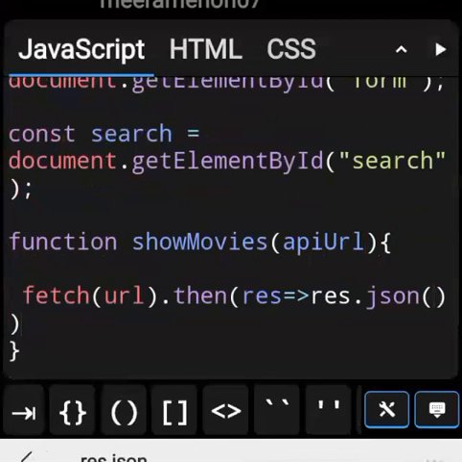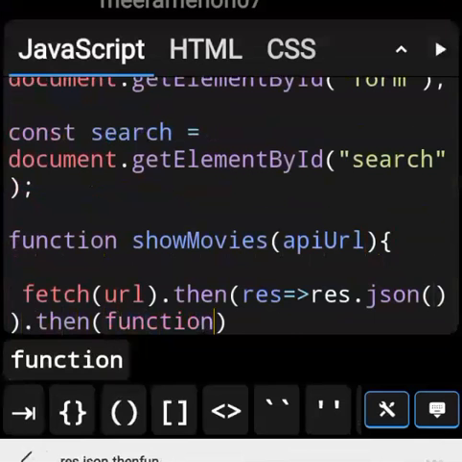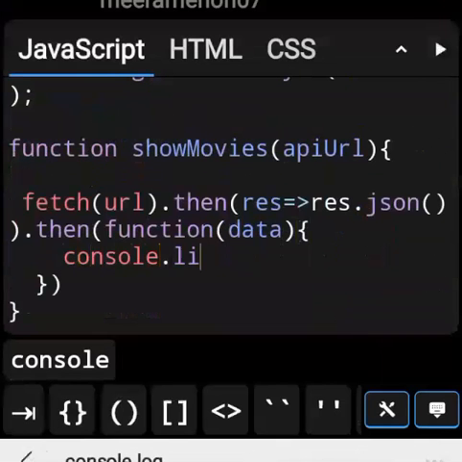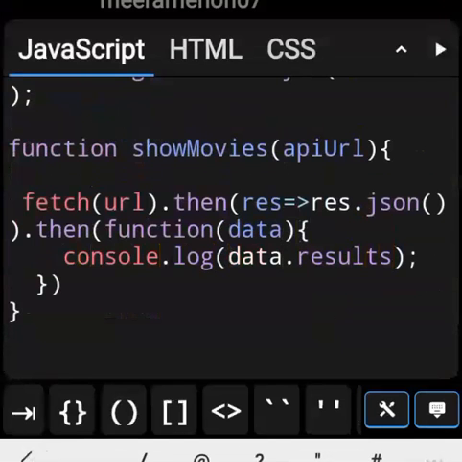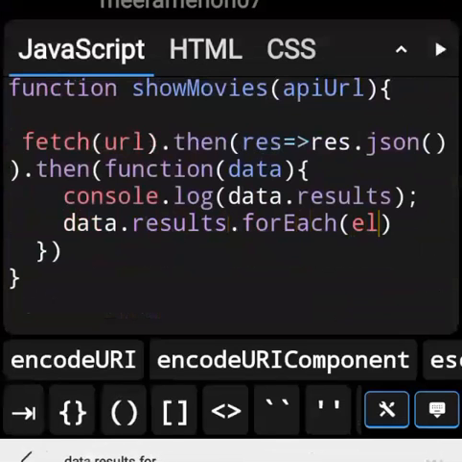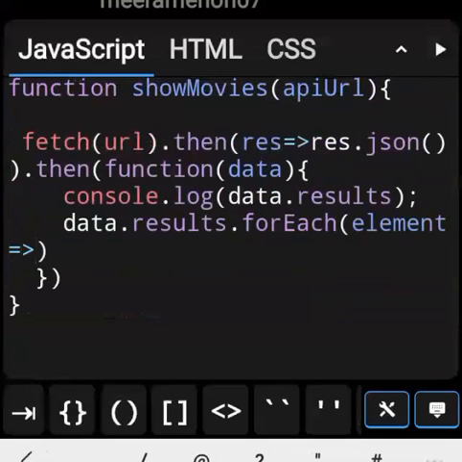Yeah, this is the JavaScript promises, if you remember. So dot then you get response, response.json. So you are using the code for fetching the URL. And then dot then function data. So as a result of the promise, you will get the function data, where you are using the data from the moviedb.org. So console.log data.results.